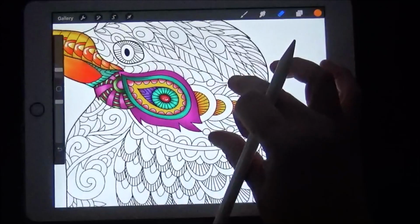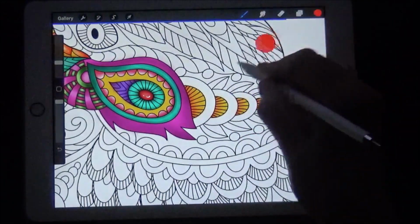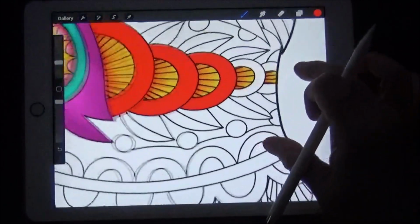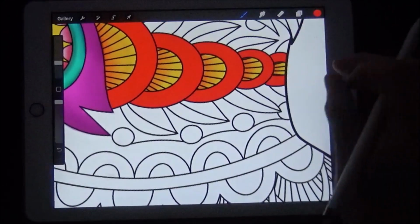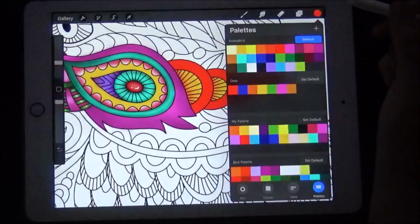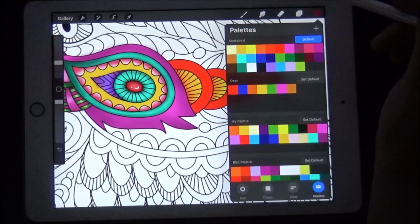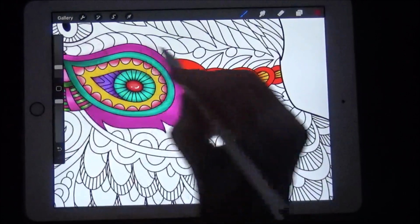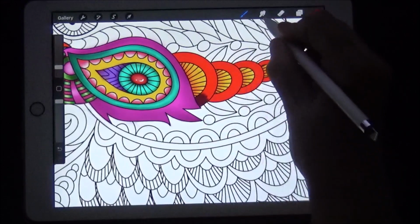what color should we do on the outside? Let's try some red. Let's get some boldness going. Let's throw some red in there. Okay. Got some red going. And now we're going to do our highlighting and shading. So, we could just shade with anything darker. I'll just grab a darker shade here. Let me see if it'll work. I want to see what this looks like here real quick.